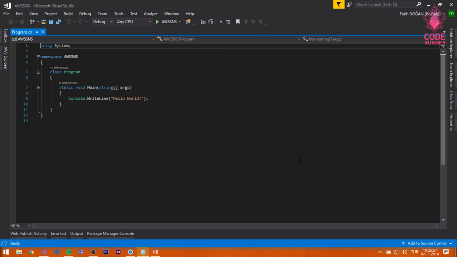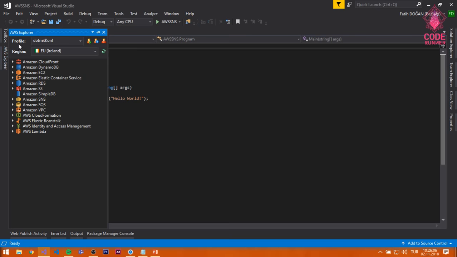After that, you have to create your profile in the AWS Explorer. You can find it under the View menu. There's a profile named .NET Conf. Yeah, we have a big conference here in Turkey tomorrow, so this profile is intended to be used here. We're going to use this profile in this demo.